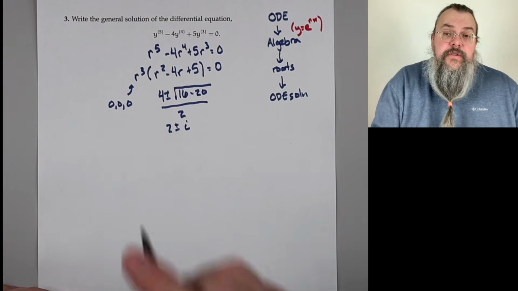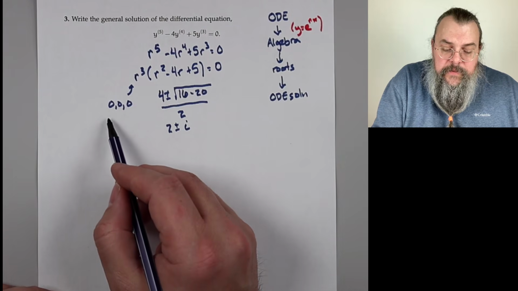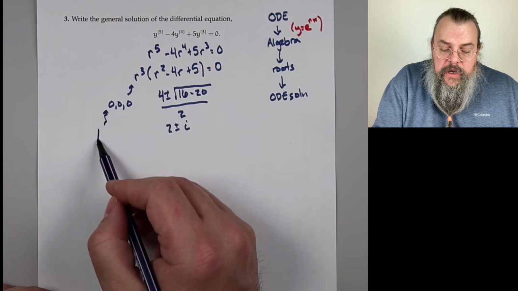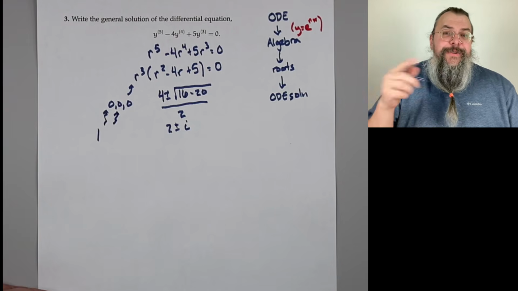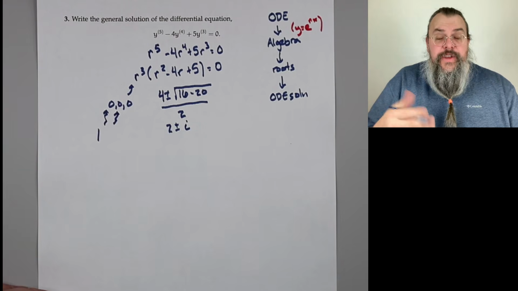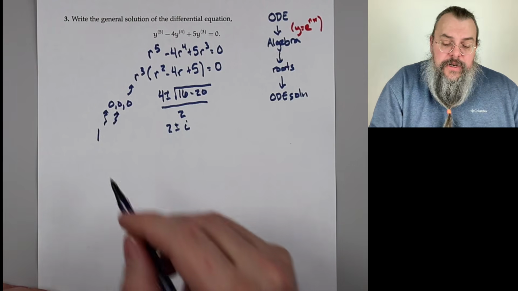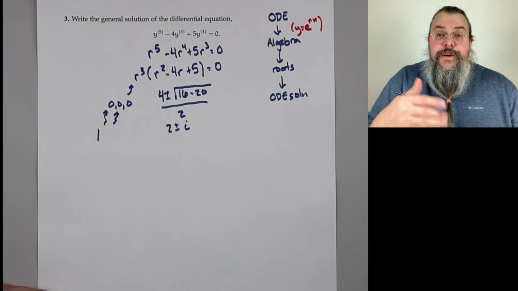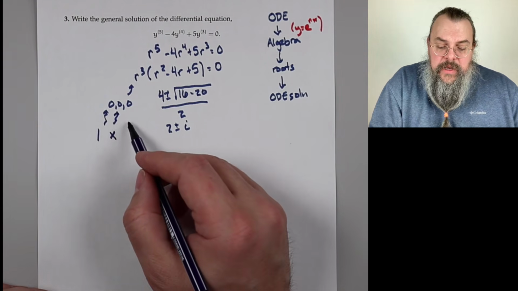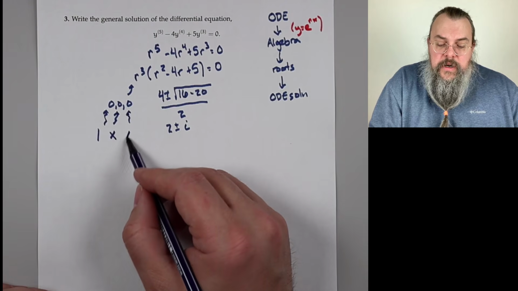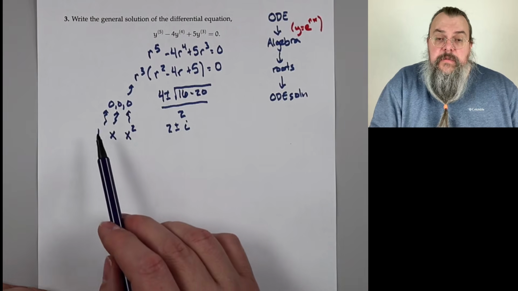Those are repeated roots. So normally, we'd think of it as e to the 0x. So the first 0, that would be a 1. Now the second 0, we would think, oh, 1 again, but wait, we already have 1. We need something new. Every root should give us something new. So what's the new? Well, in that case, you do what I like to call a bump. And so it won't just be 1, it'll be x. And in the next one, similarly, you get a bump again, x squared. Okay, so those are going to be 3 pieces.